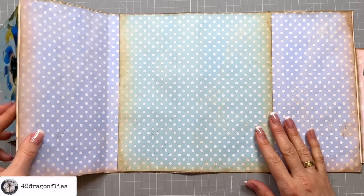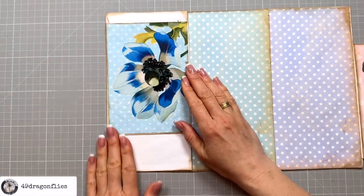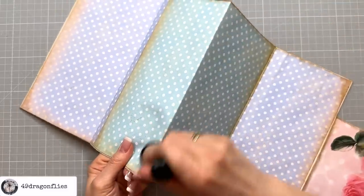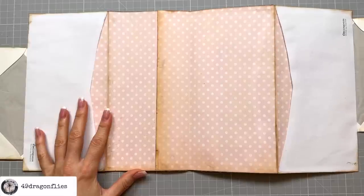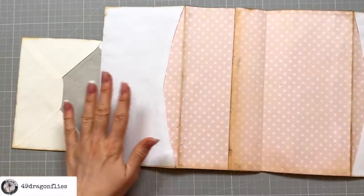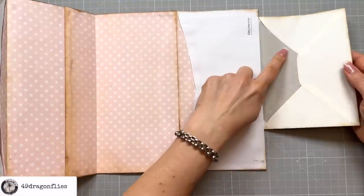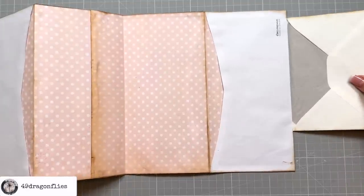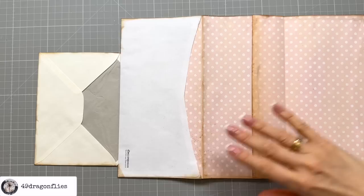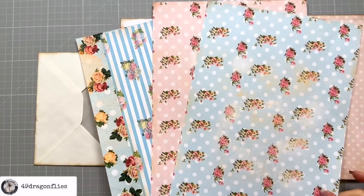Again, I'm going to refold my envelopes and ink up this middle line here. Okay, let's turn it around again. And now we need to cover the rest of these areas. So 1, 2 and 1, 2 here. I'm not sure yet if I'm going to cover the inside here because I think the gray might be fine, but let's see. And for those pieces, I'm going to use papers from the Shabby Rose paper pack.